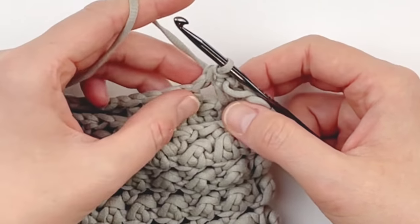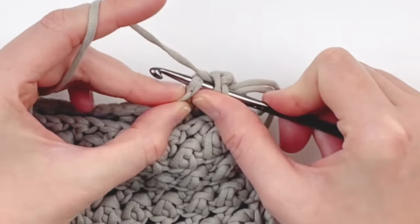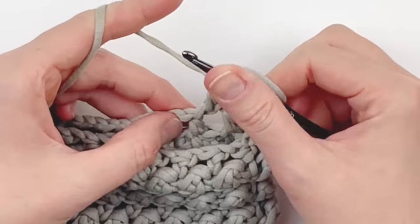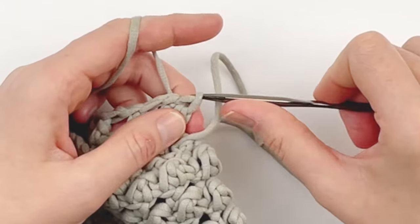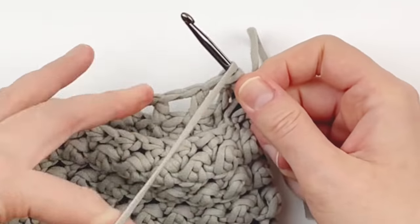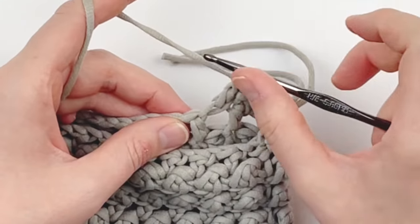Now in the next stitch, I'm going to double crochet. Slip stitch in the next stitch. I'm going to double crochet, then slip stitch all the way until I meet the next stitch marker.